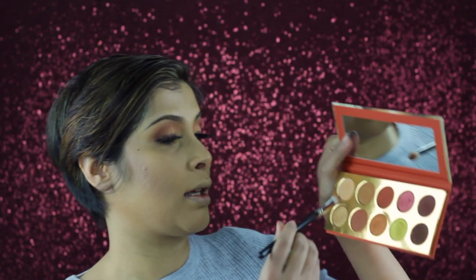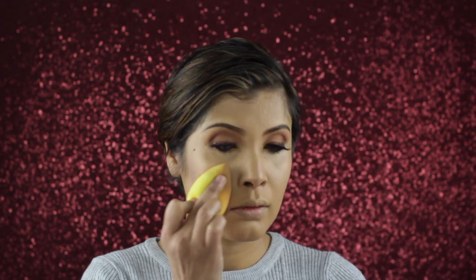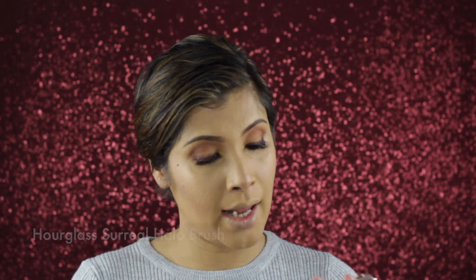Using the Lava shade underneath the eyes on the lower lash line. Now that we're done with the eyes, we're putting on concealer — Tarte Shape Tape in Medium — to brighten up the eyes. Taking my damp beauty blender, blending underneath and using whatever's left on the chin. For blush I'm using Hourglass in Surreal, a nice pink color, with a MAC blush brush.